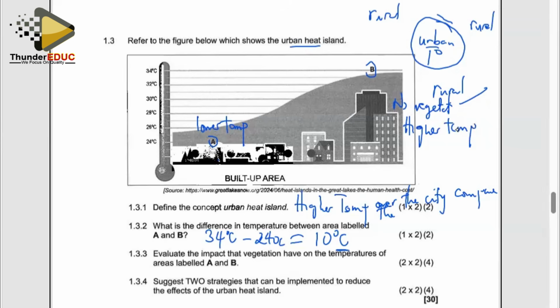What is the significance of vegetation towards temperature? Remember, vegetation produces shade, and shade has got a cooling effect. We get cooled under the shade. So because of the shade, which is produced by the vegetation, the temperatures will be lower. And for the same reason that trees transpire through their leaves, they add moisture into the atmosphere, which is also a cooling effect, which reduces the intensity of the temperature. So where there's more vegetation, the temperatures will be moderate. But where there's no vegetation, it means that area is going to be having high temperatures.